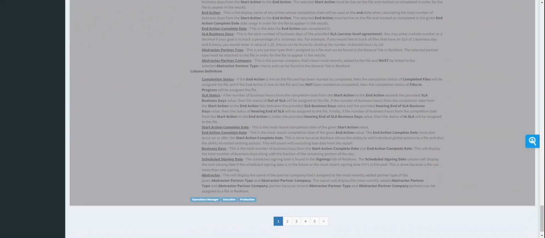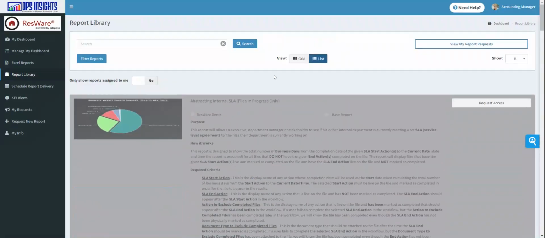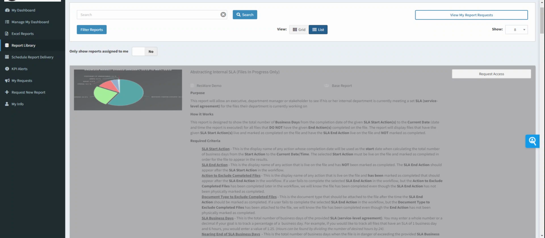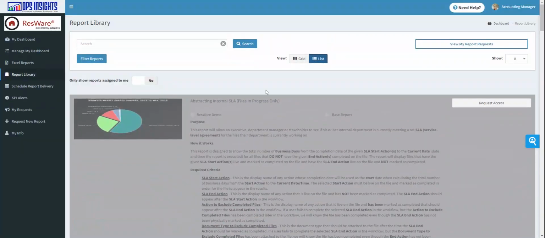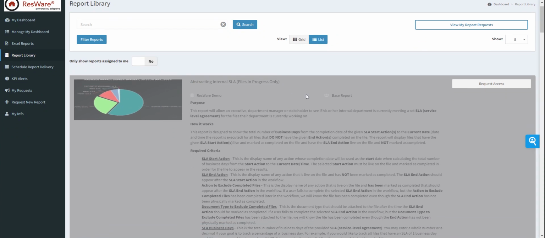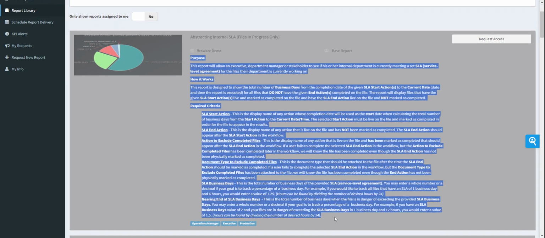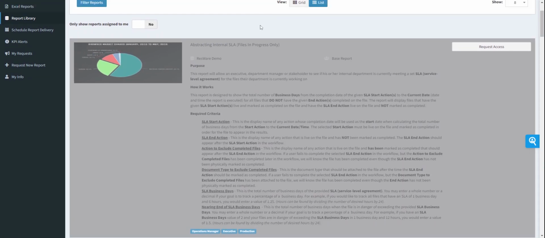It's a lot more information displayed on the page, and it's a little bit harder to flip through and find reports. But the list view can be extremely useful, especially for searching for reports. And in this case, this particular user doesn't have access to these reports here. So if they were looking through the report library and they needed, let's say, an abstracting SLA report here, and they didn't have access to it, they could toggle this over to a list view and see the report description, which is extremely important and crucial to understanding how the report is designed to work.